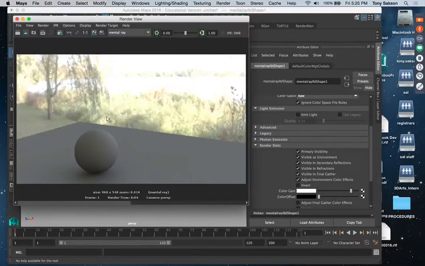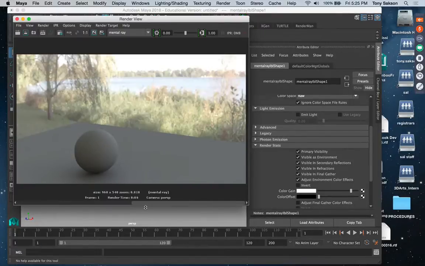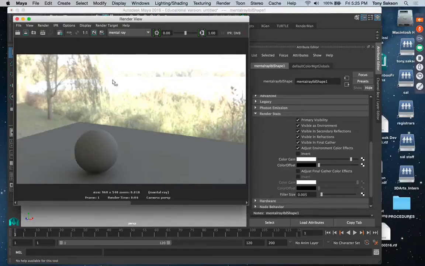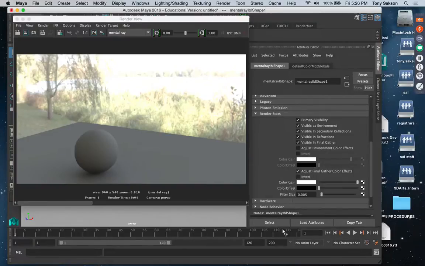now it appears brighter to the camera. But did it actually do anything to my scene here? No. All right. So this is where the new control you guys are going to be using today comes in. What I'm going to do is keep image. I'm going to turn off adjust environment color effects and go down underneath of it and turn on adjust final gather color effects. Okay, environment makes it look brighter to the camera. Final gathering actually makes it brighter when you render. It's really not that hard, but it is confusing in the beginning. Use a cheat sheet if you have to. All right.